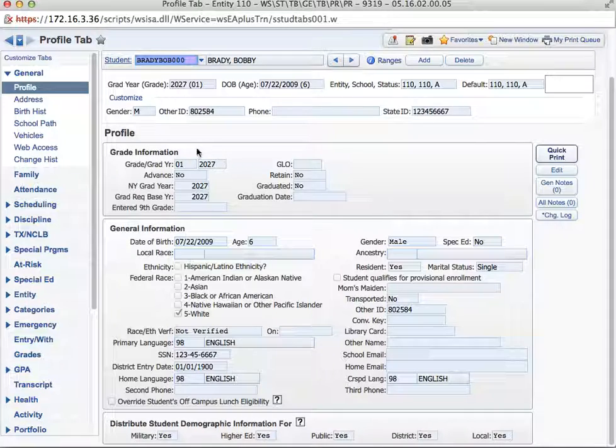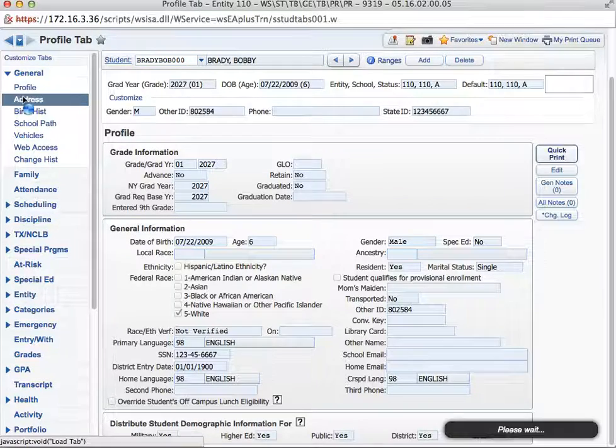You still get the grade that he's in and the year he's supposed to graduate, but you also get his ethnicity, and sometimes you'll have extra information over here. You'll see that he's not special ed, social security number, and some of this information right here, whether they're signed up for military, higher education, public district, all that.